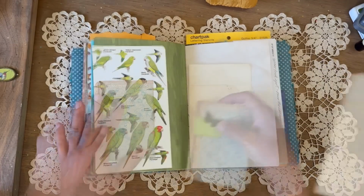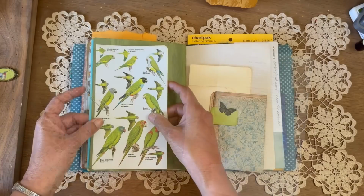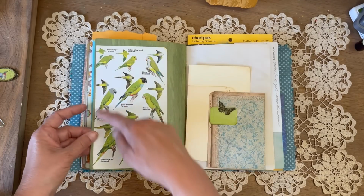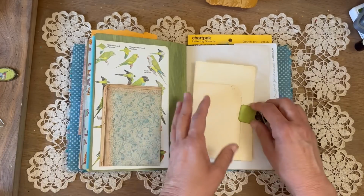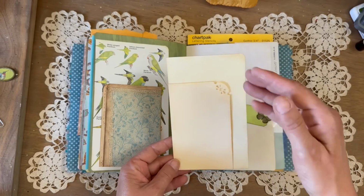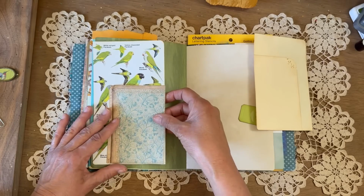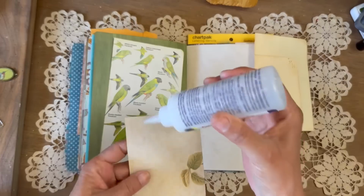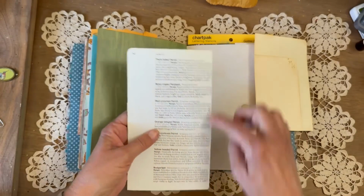There's other tutorials. I found the perfect color match here in this key for identifying birds, and so I'm going to glue that here. And then all you need to create this, obviously, is just two rectangle shapes, and then one is smaller than the other, so it's a little double tuck. I'm going to put this on the opposite side, though. So let me do that. And then we'll glue on this side in the bottom.